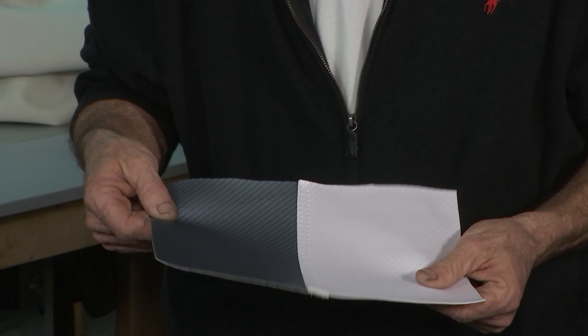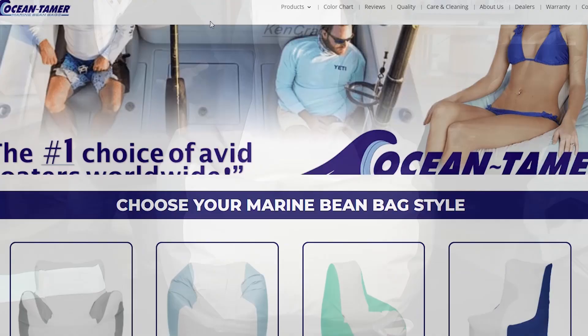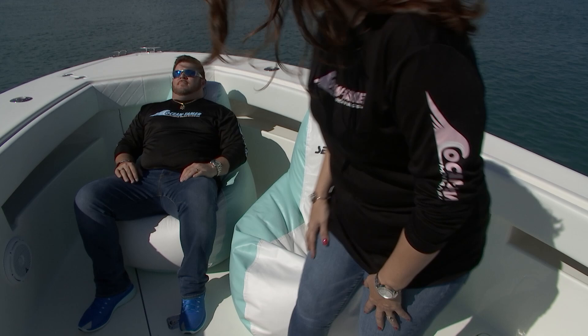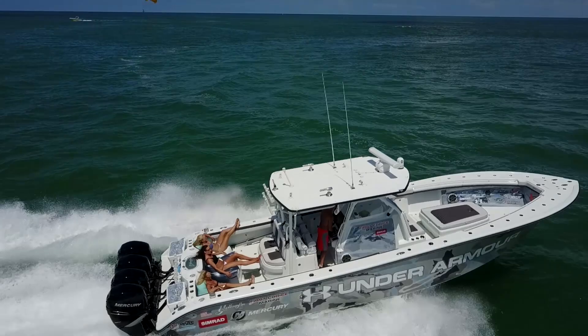Do I have a choice in style? We offer four different models, and each model comes in several sizes. That one is the teardrop — our biggest seller and most versatile product. It comes in four sizes: small, medium, medium long neck, and large. Size selection is based on the largest passenger, the size of the boat, and intended use — whether you just want to sit or want to lounge. The teardrop is absolutely an option.